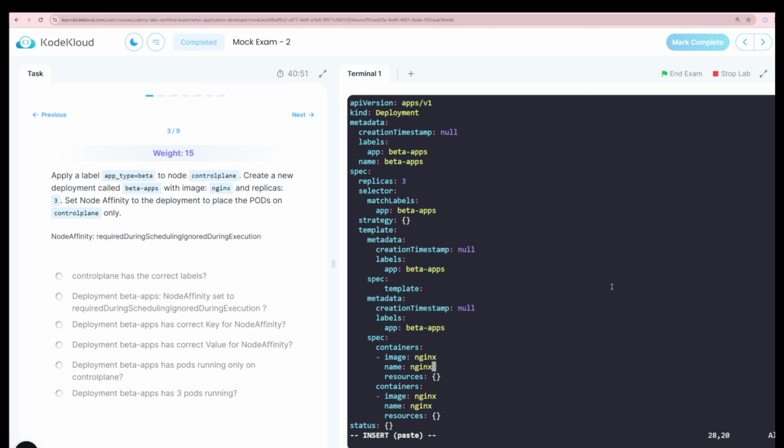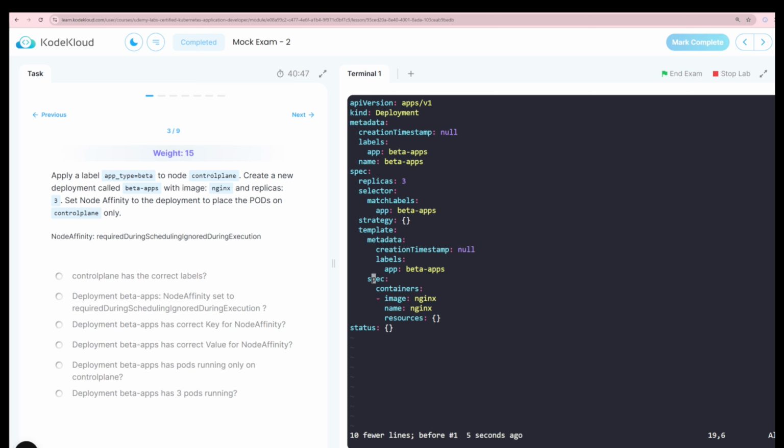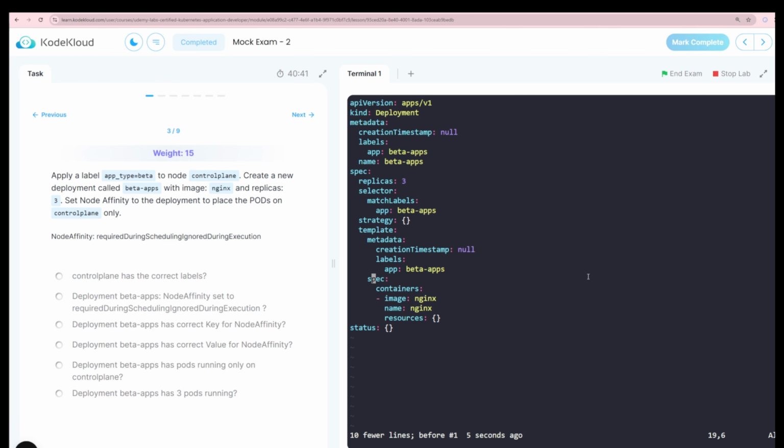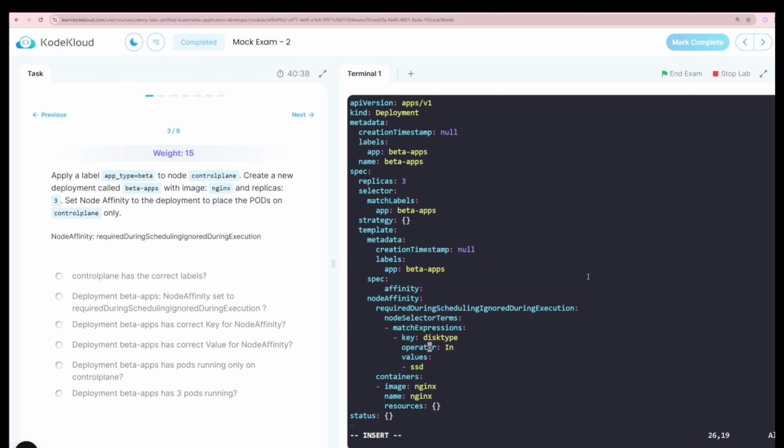Paste it. Okay, I have to copy the other one. Copy, paste, and fix the indentation.